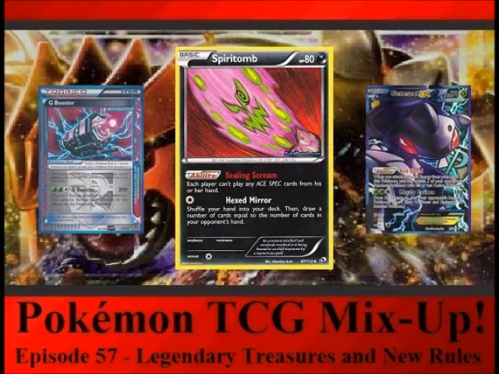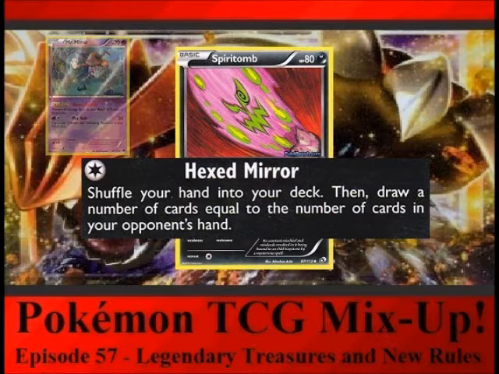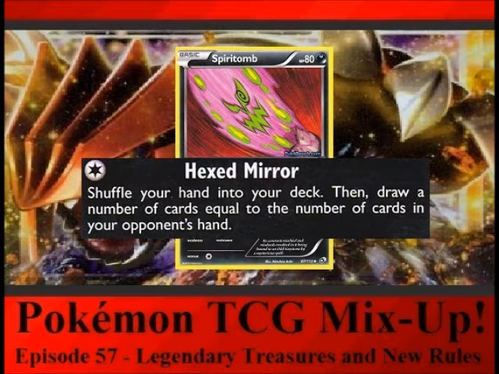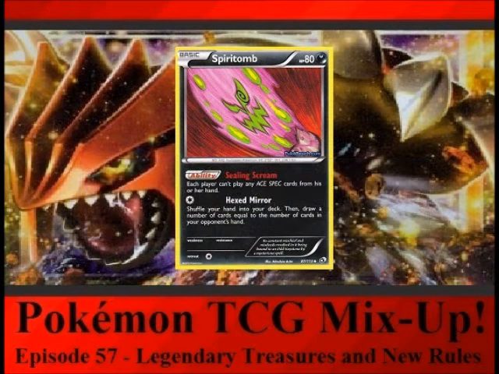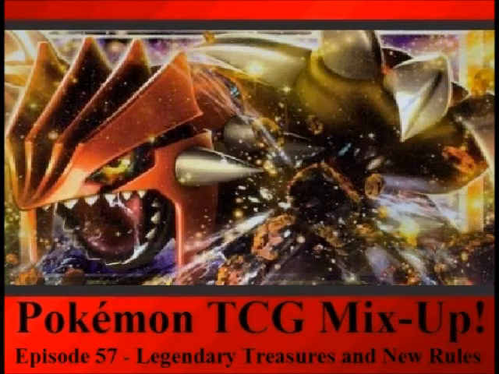It also has an attack called Hex Mirror, which costs 1 colorless energy, and lets you shuffle your hand into your deck and draw cards equal to the number of cards in your opponent's hand. So unlike a certain other bench sitter, it's not totally useless when you start with it. I can easily see Spiritomb being as heavily played as Mr. Mime. It really can fit into almost any deck. Except Genesect.